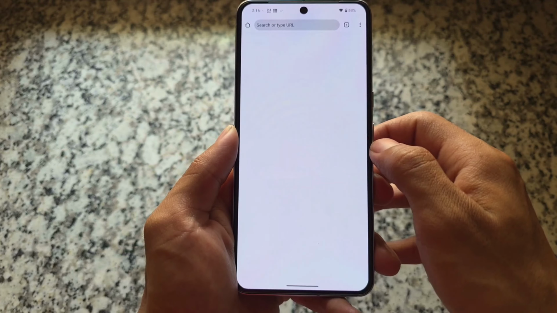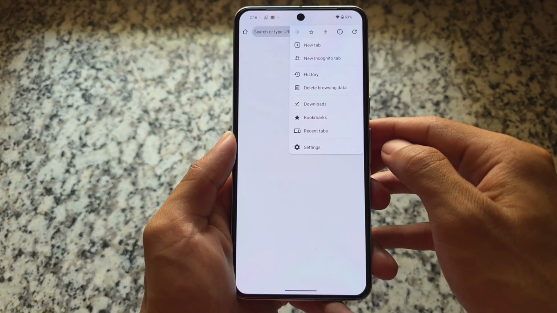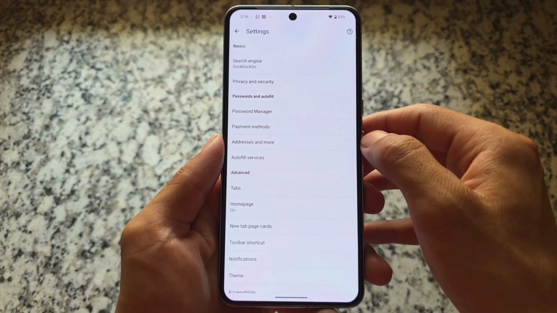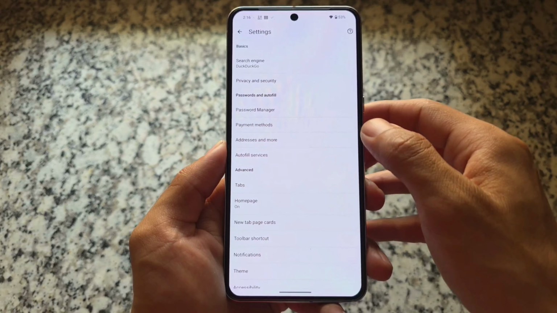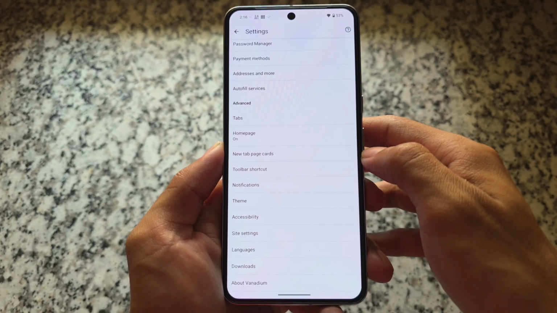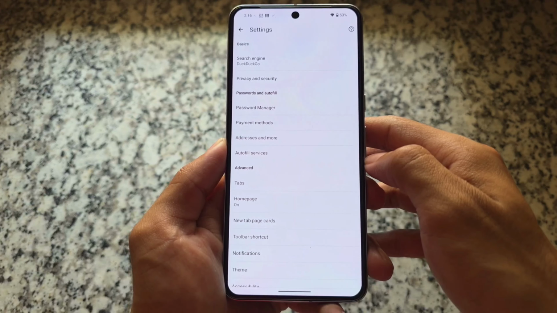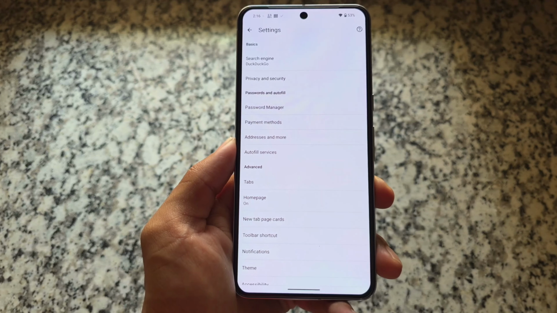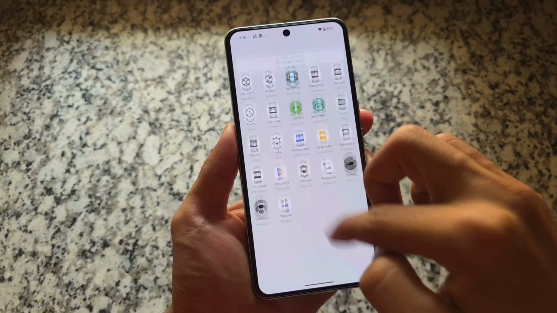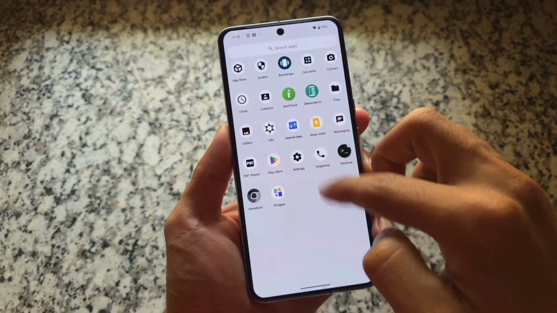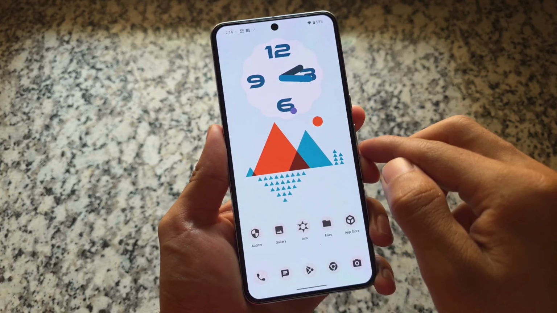This is the default browser, what we have named as Vanadium. As far as I know, almost similar to Google Chrome. It looks like Google Chrome, but of course, because it is not having the Google Play services by default, it was expected that you will not get the Google Chrome pre-installed. It's similar to that, so almost similar experience related to that, with some features which are not available in Google Chrome actually.